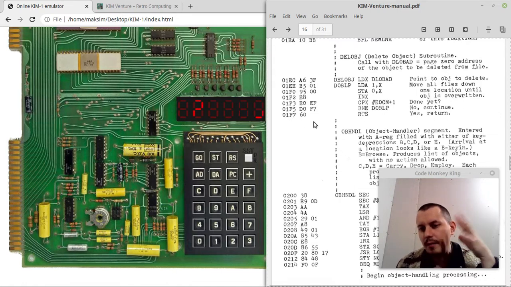So I was consulting with Bob Leedom, the author of this game, and he said that he has extensively tested the game to make 100% sure that the stack data would never overwrite this delete object subroutine. But the problem is, I don't know exactly why this is happening. Probably because of a not 100% accurate emulation, but for some reason in my case the stack data was overwriting the bytes up to around 01F2.